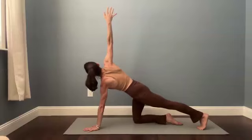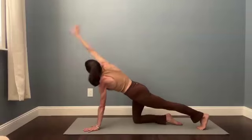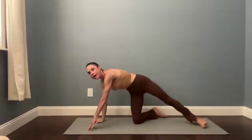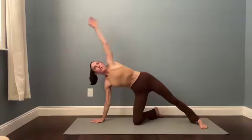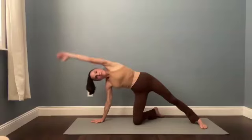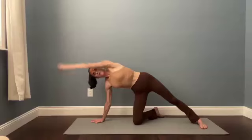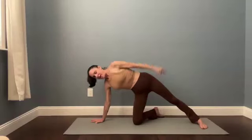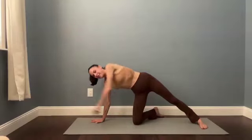Let the breath move a little fuller across the chest as you keep spinning the shoulder blades to the space behind you. Breathe in. Reset the right hand underneath the right shoulder, find your side plank variation, pivoting onto the back foot, then draw some circles with your left arm once you land. Let the right ear just dangle, release the neck. Switch the direction of those arm circles. Rotational movements for the joints are so good at bringing some of that synovial fluid into areas that get a little dried up.